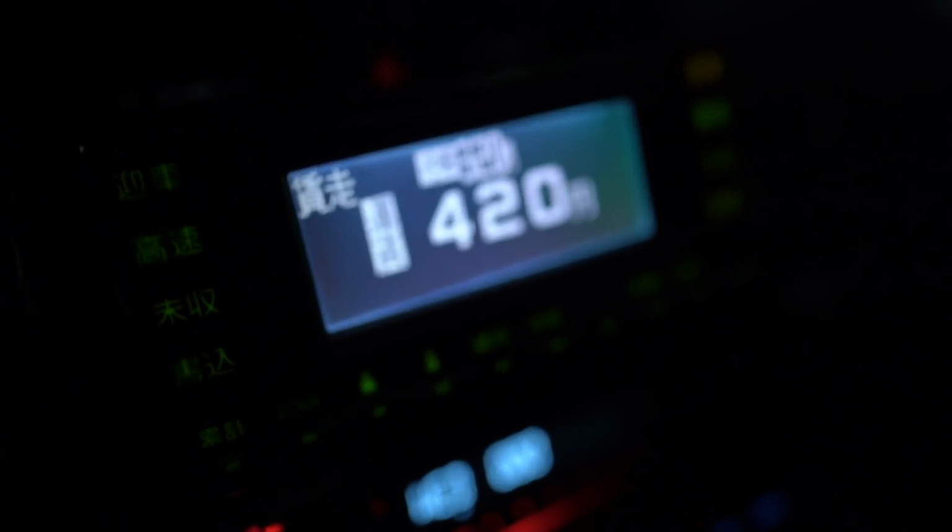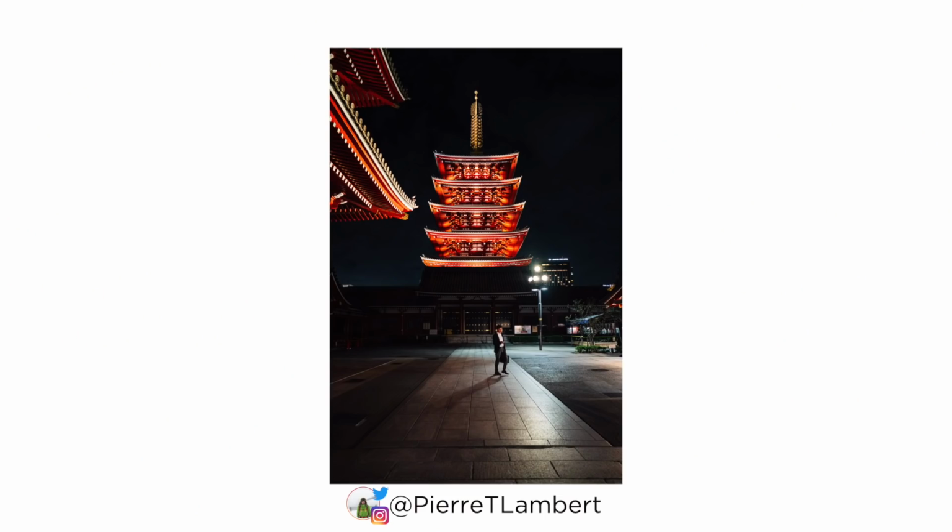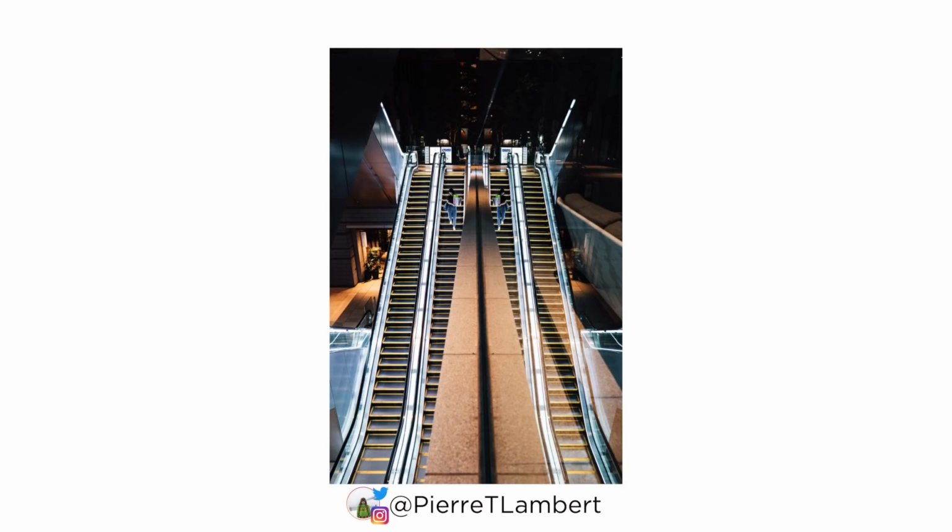So on top of being discreet, approachable, and very lightweight, you also get amazing bokeh and crazy good low light performance. I was able to get shots I would have never gotten with another lens, for example a zoom lens that only opens to 2.8, because that f1.4 really allows you to shoot in low light with a faster shutter speed, lower ISOs, and still capture the action. To me, that is a big advantage. If you're trying to shoot at night a lot, you will love that lens as much as I do.